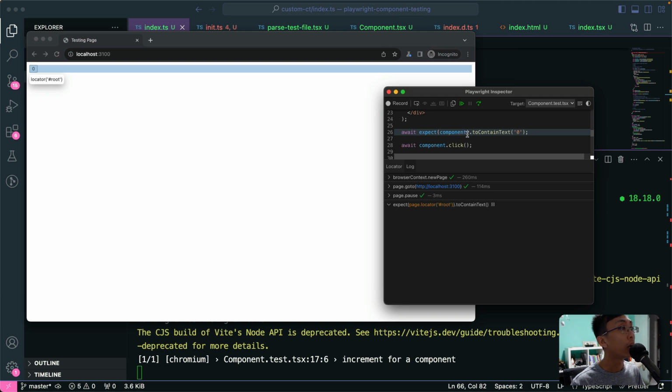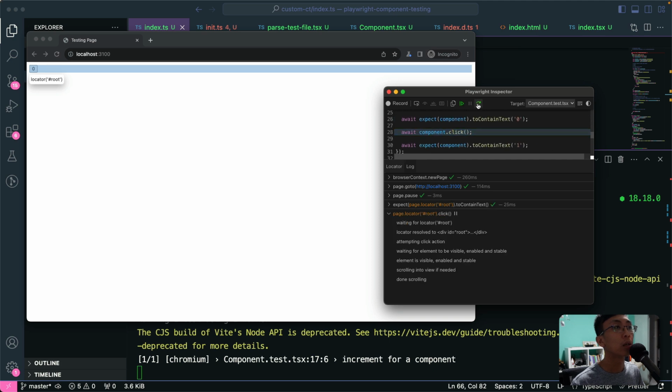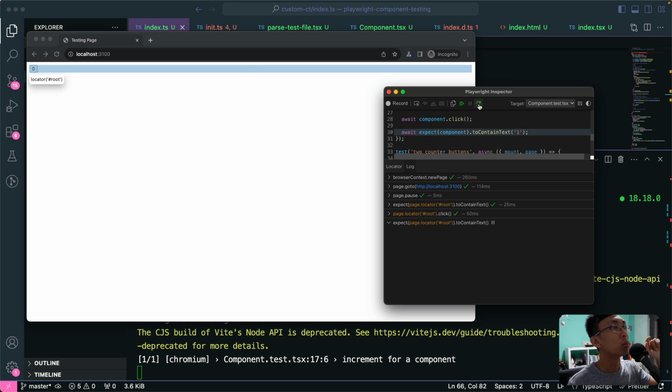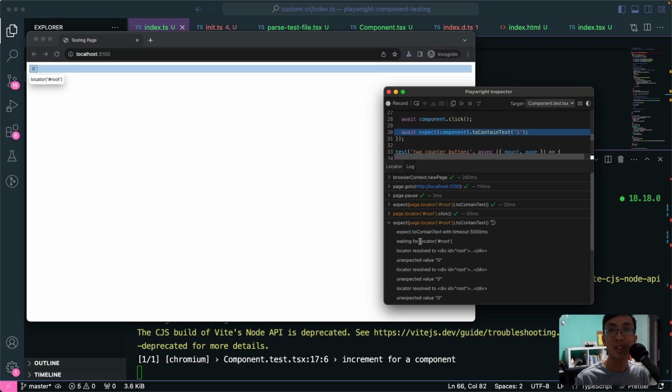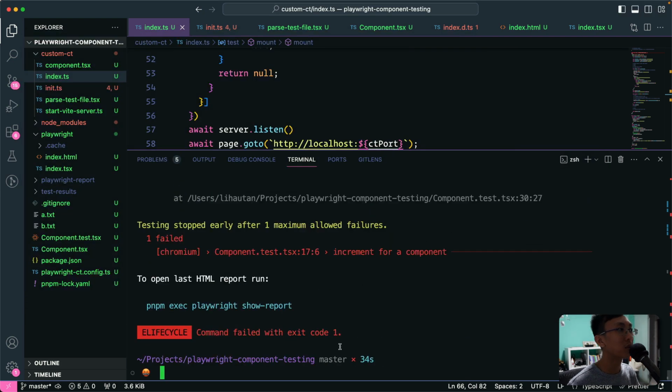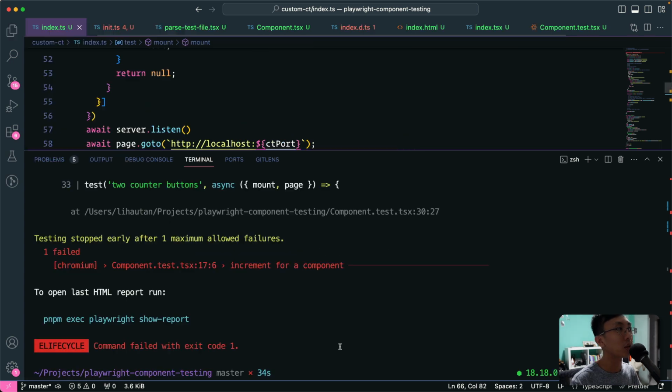And I think we have a component on the screen. So what's wrong with this? When I click on the component, I'm clicking on the div instead of clicking on the button itself, so it does not change to 1. At least I'm quite surprised. I'm speechless for now, because we're actually able to mount this component onto the screen.